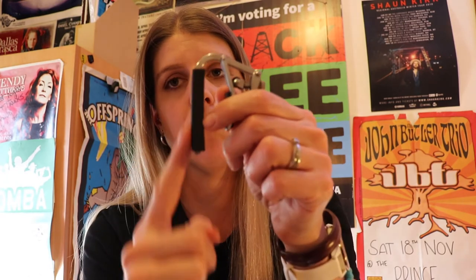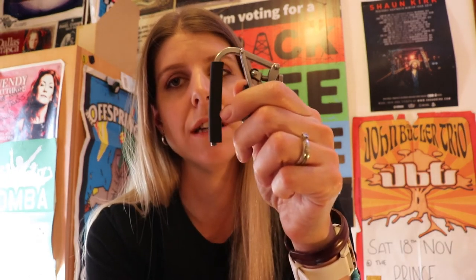Now, I've been using this for all my guitars. Why? Because it's got that little toggle on the back that you can adjust the tension. And I've just found that being a little bit longer for a 12 string actually gives even the 6 string a bit better coverage. And I'm not getting any fret buzzing or things like that, that I used to still struggle with a little with my other capos. So yeah, might be worth a go.